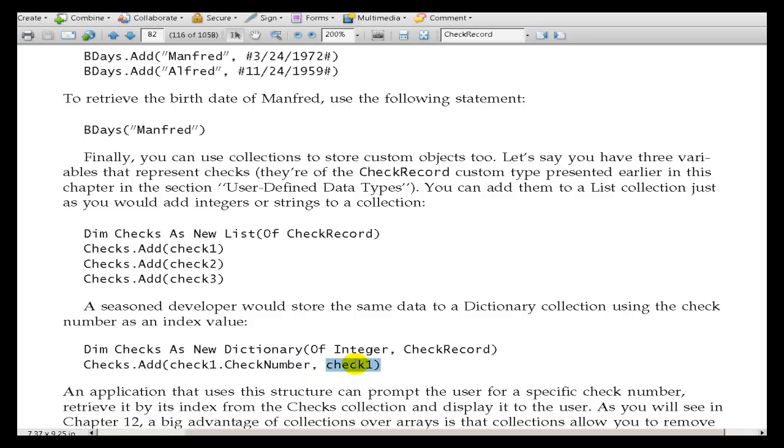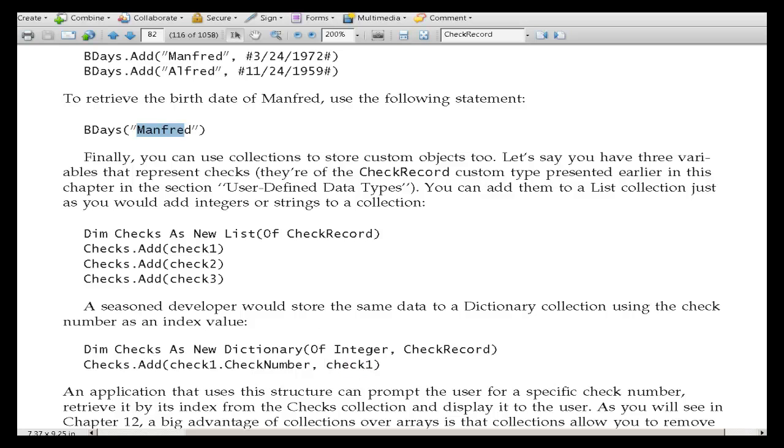So then you'll be able to do something like this: checks, and then we want an integer, but the integer that we want is the check number. So you'll be able to put the check number into this, and you'll get out the check object, the whole object.